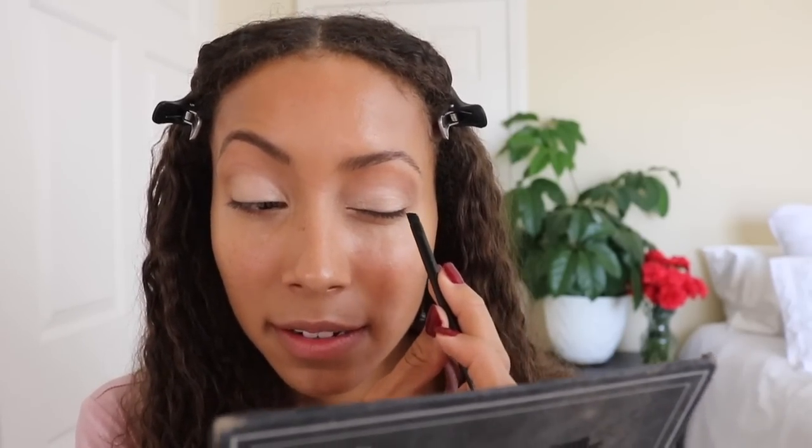What I like to do for today is, because I'm gonna be wearing something that is lighter, I'm also gonna film a YouTube video after this, because my outfit is more light feminine energy, as I would say, I'm not going to be wearing a heavy liner because I want my eyes to be more open and bright. So what I'm gonna do is take this black powder and put it on this tiny brush and just go very, very light over my eyelid.